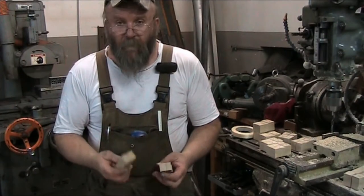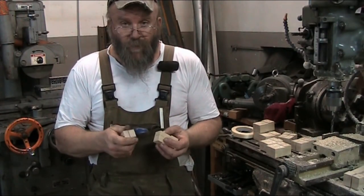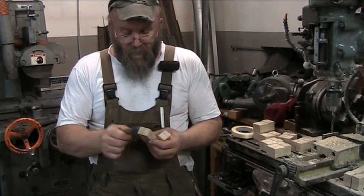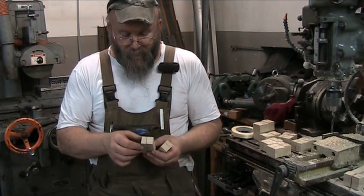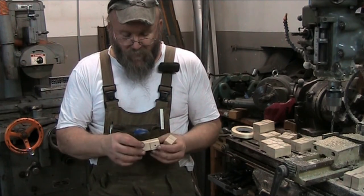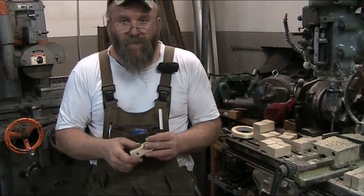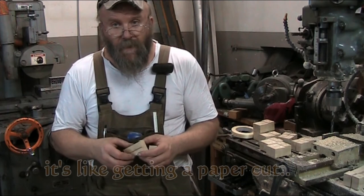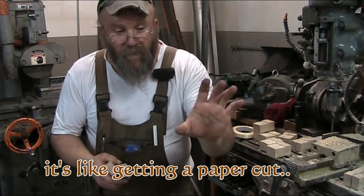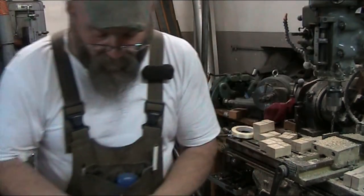Well, YouTube, here's our finished parts, all finished up. The edge is broken. Now, this sounds crazy, but the reason I did all that, breaking the edge or deburring this part, is that you can get some pretty nasty cuts on hardwoods. The edge was so sharp on these that I did cut myself, right there, on one of them.